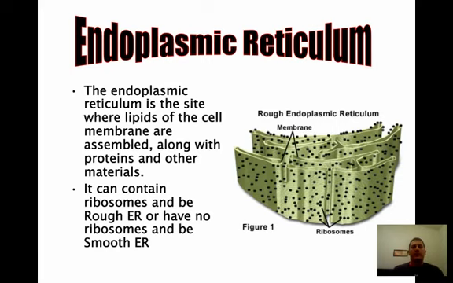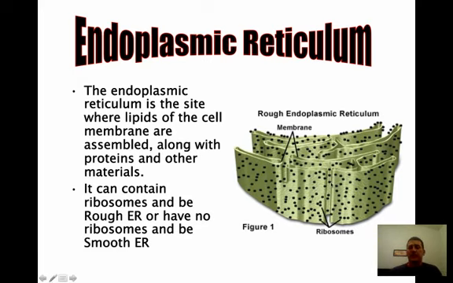So, endoplasmic reticulum, or ER for short. There's two types: a rough ER and a smooth ER. The smooth ER is the site where lipids of the cell membrane are assembled. If you have smooth ER, you're assembling lipids, and moving them along in kind of a conveyor belt system. If you're rough ER, you're going to be attached directly to the nucleus, because you're going to take those ribosomes that are produced within the nucleolus and transport them throughout the cell. You're going to get them out to the cytosol, or the cytoplasm.